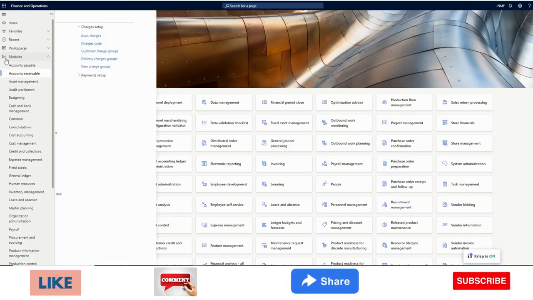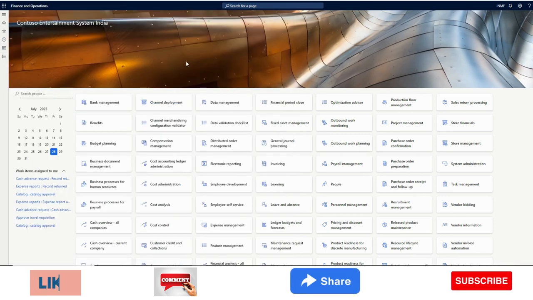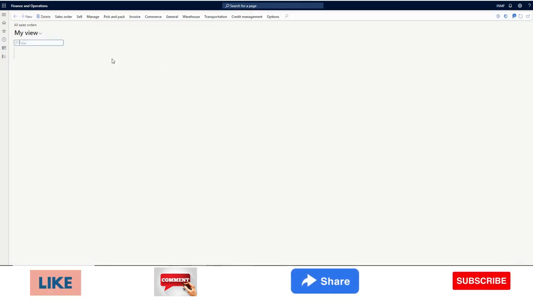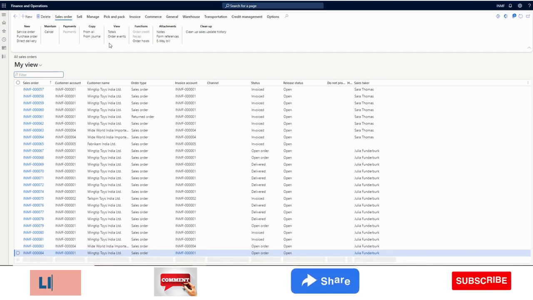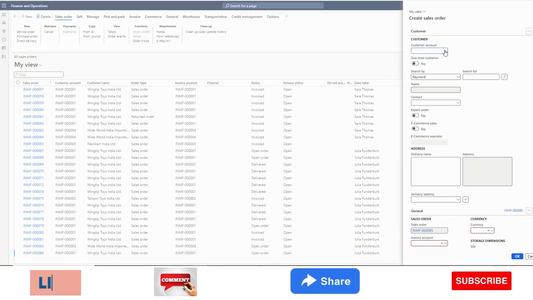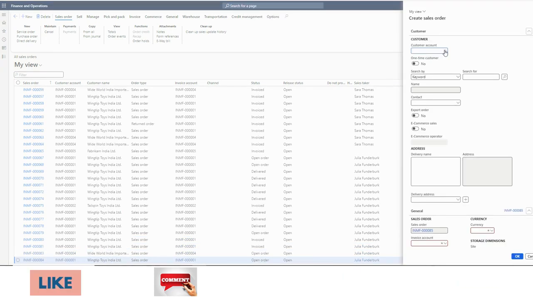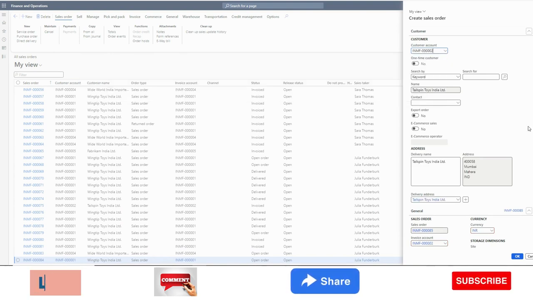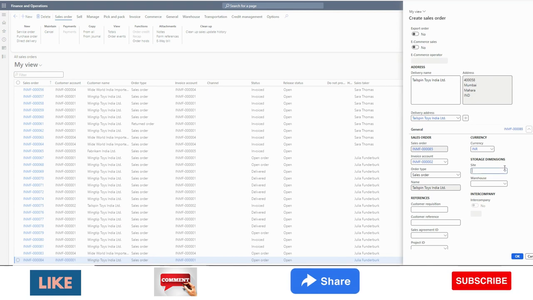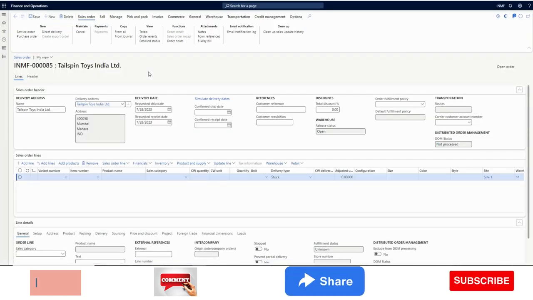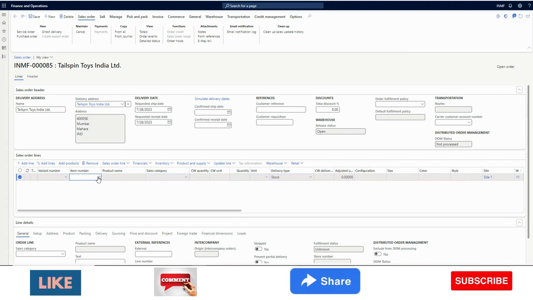Okay. So let's start the first scenario. First scenario, we will create a sales order, and then from that sales order itself, we will create a transfer order directly. So now I'm going to create a sales order. Say, I will select customer. Maybe I can give some site. Warehouse. I could give this from the lines as well, but in the interest of time, I am giving here. So I will add an item number here.